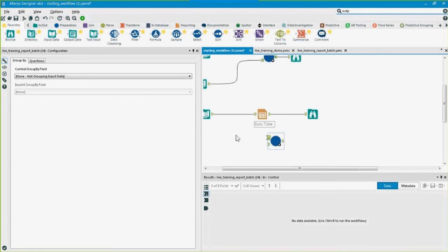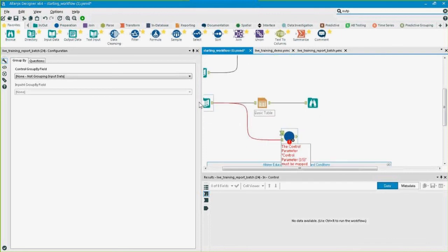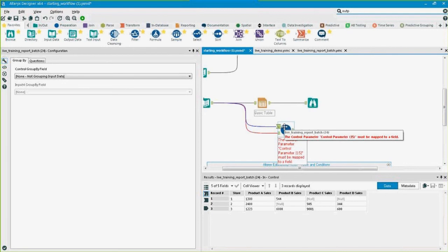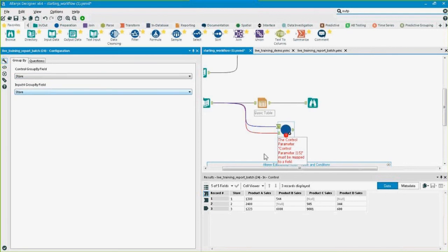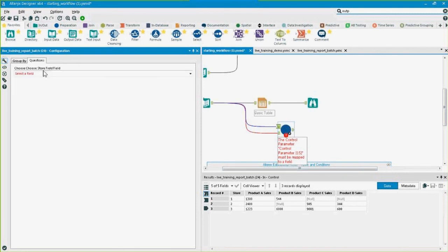Okay. So what's going to be my data? Well, we know this is going to be my data going in. And this one is a little interesting because it really uses itself as a data set. In this case, I'm saying, hey, I want the store value to run for each batch of itself. So group store by store. I want to make sure that store 1 only runs for store 1. And the store that I want to batch on is based on this store field.